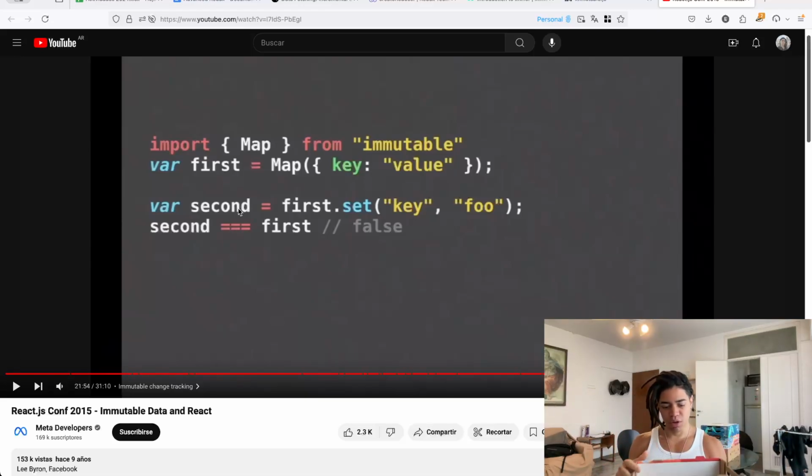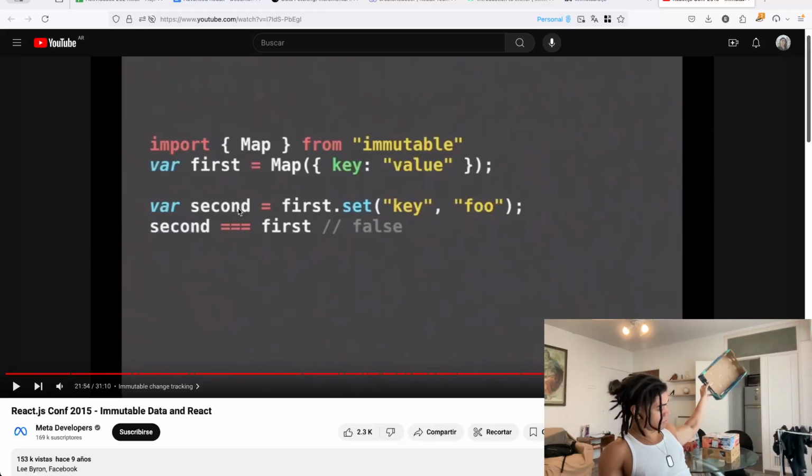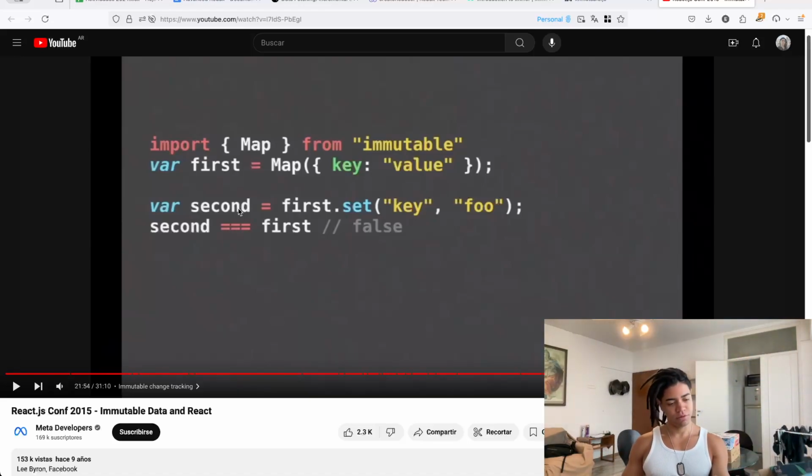But what it's doing is having different places where I'm going to put my data, even though that data refers to the same thing. I have these two slots in memory.